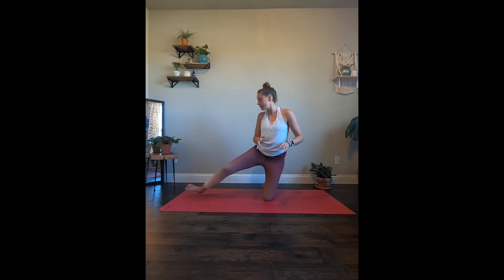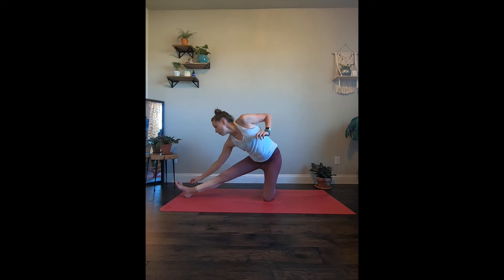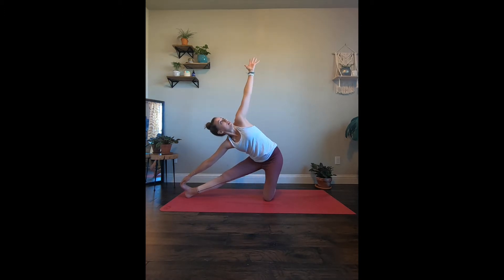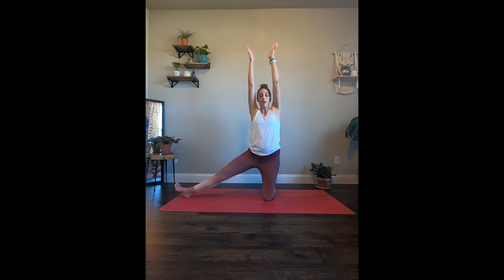Hands are going to come to the heart. I want you to ground that left knee, that left leg, finding it in a sturdy place. Take that right leg and kick it out to the side, stretching it out — heel will connect to the mat. From here, take that right hand and slide it down the leg until you feel the stretch in that inner thigh and down into the hamstring. Once you've gotten there, maybe you can go to the toes. Don't let that chest sink in — keep that left shoulder lifted up and bring that left arm up. Hold for three, two, slowly bring it back up.